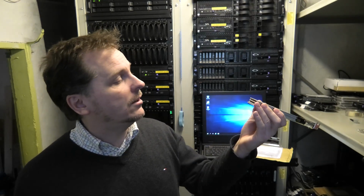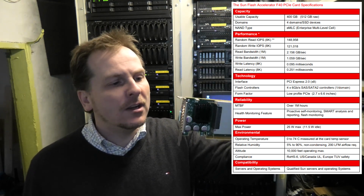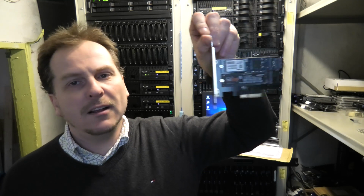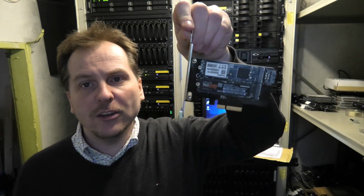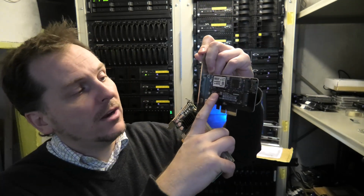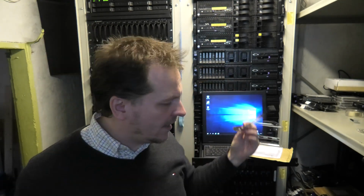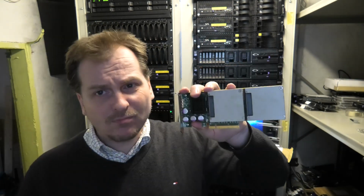We did a video where I showed that I did that, and we got this, which is a flash acceleration card. This card has 400 gigabytes of storage on it, and it's kind of an oldie. It dates back to 2012. Doesn't really matter, but it's an older card. So these are available for not that much money. There are newer things available these days. Like I did videos on this card, which is a tiny little PCIe x4 card, and you can put your M.2 NVMe SSD on a tiny little card like this, and they kind of do the same thing, but this is more enterprise level. Let's go have a closer look.